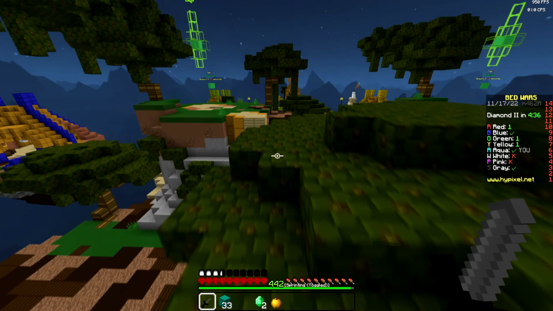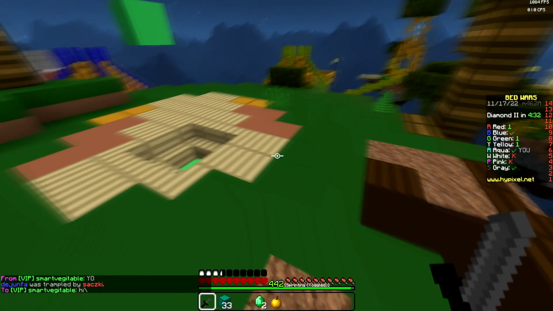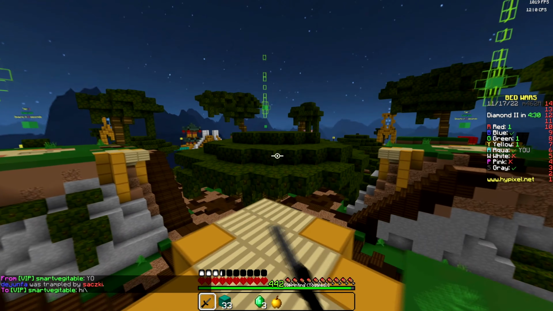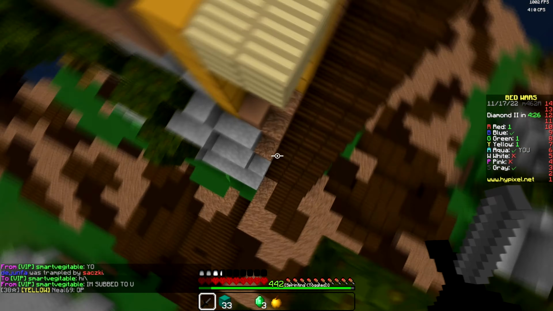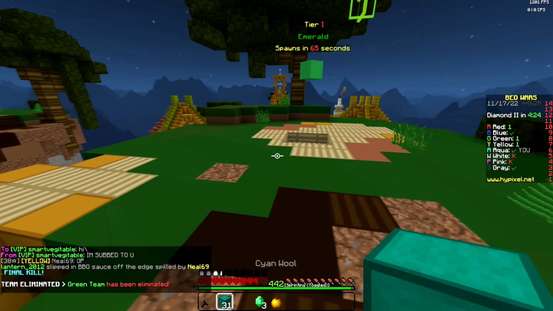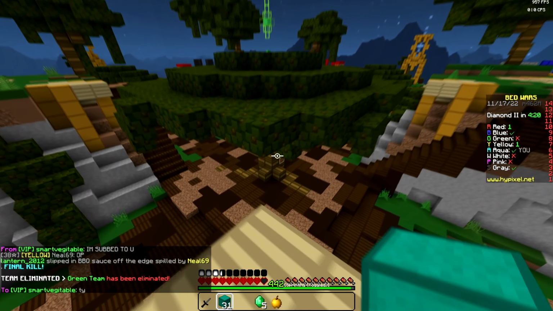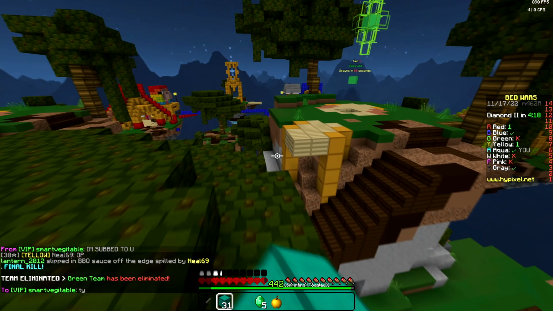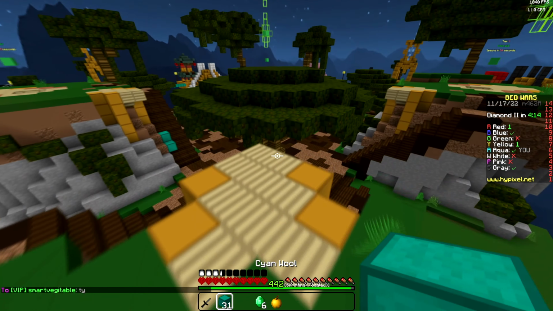Okay, so first, you want to take out your first Josh. And then, who is this? And then second, you want to make your way over to middle. And you want to collect, oh god, you want to collect precisely 6 emeralds. He subbed to me. Thank you very much. Precisely 6, you know? You can go a little bit over, but you can't go under, as you can see.